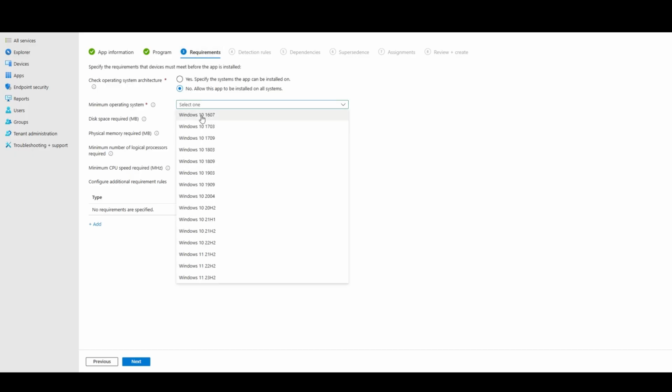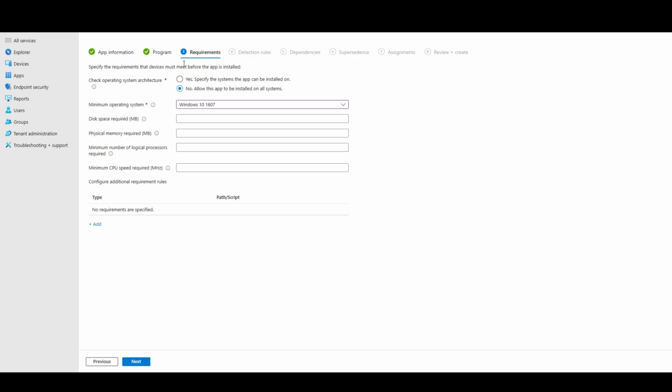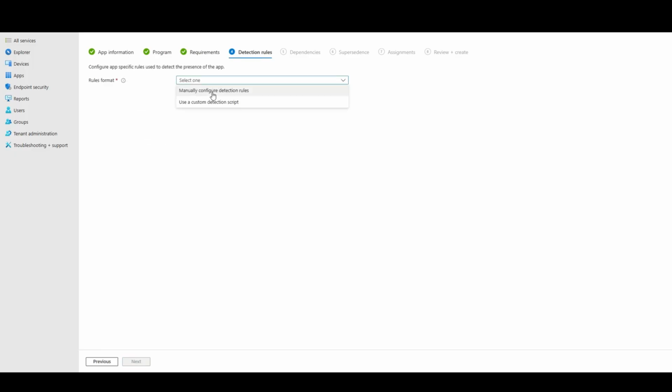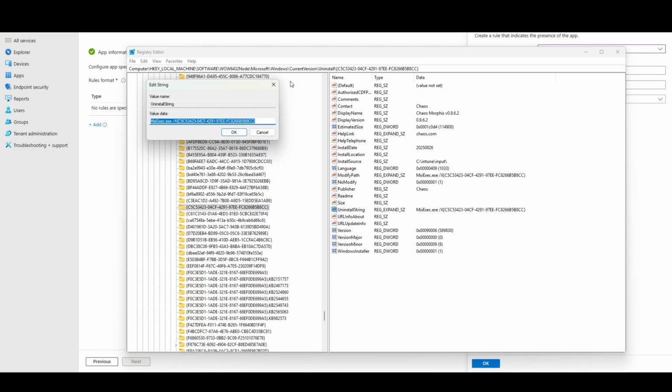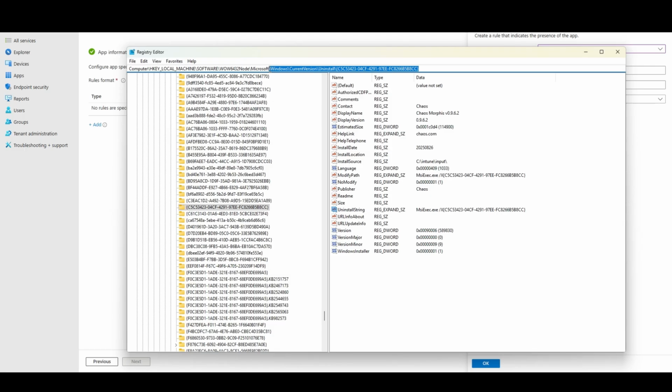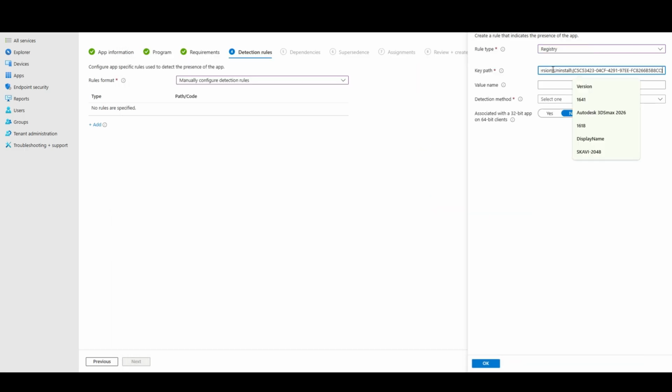Requirements, we always just select whatever's the oldest, Windows 10. And then we go to detection rule. And here's where we will add our registry key. So we'll go here. Current key. We'll use the value name.